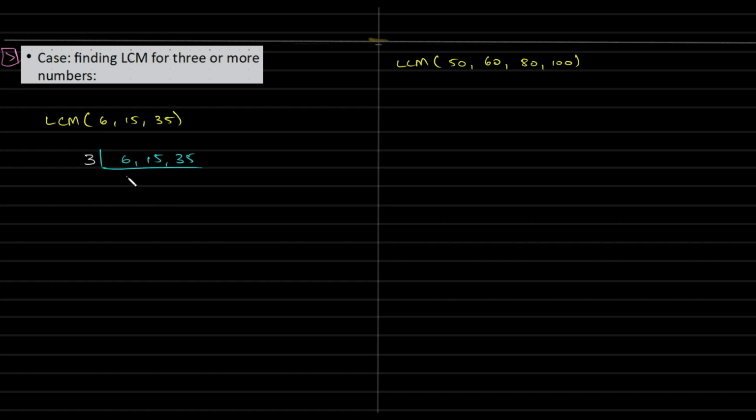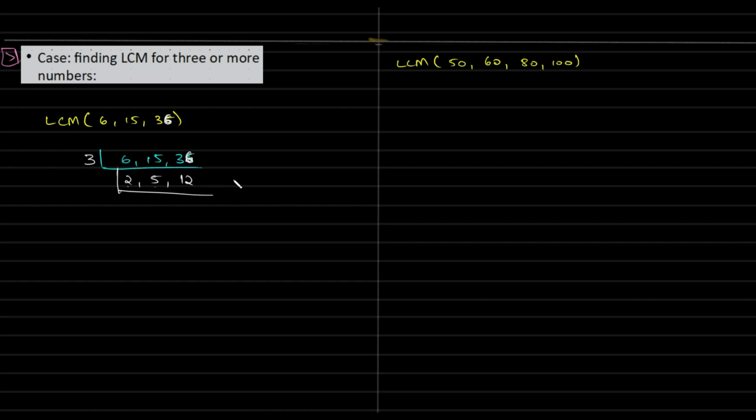So 3, 2s are, 5s are. Actually, I want to change this question to 36. I think I wrote it by mistake. And this is 12. When you look at it, as a group of 3 they are co-prime because their HCF is 1. But between themselves, HCF is not 1. Like 2 and 12, HCF is not 1.